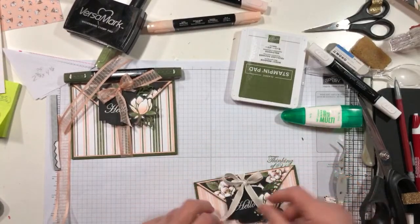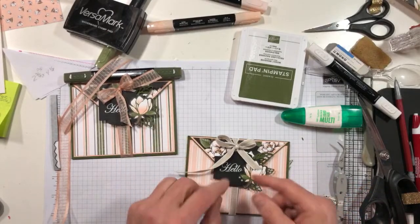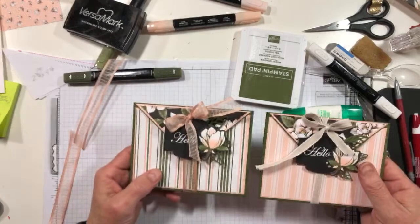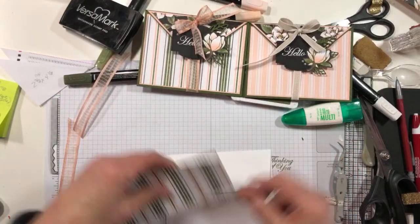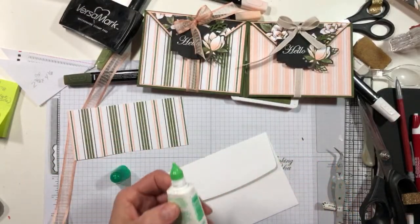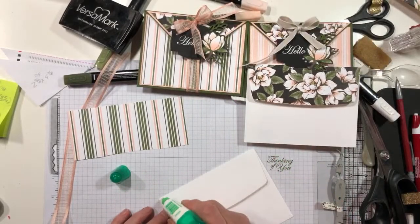All right. And obviously I'm not going to cut this off because obviously I didn't get it evened up, but there we go. And let's go ahead and put our paper on. I picked some of this stripy paper for my envelope flap. On the other one, I used the dark flowery paper, so you can do whatever you want.